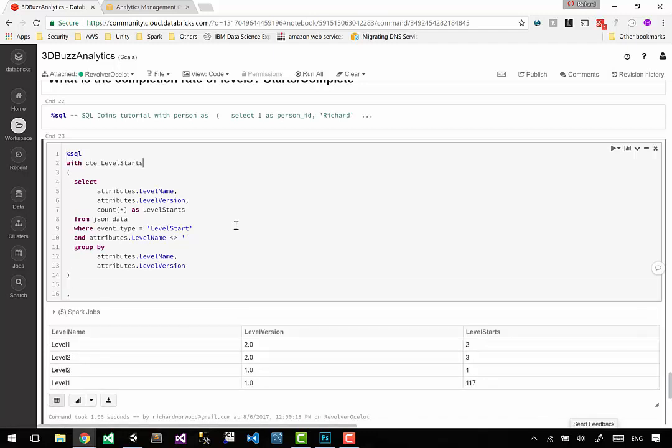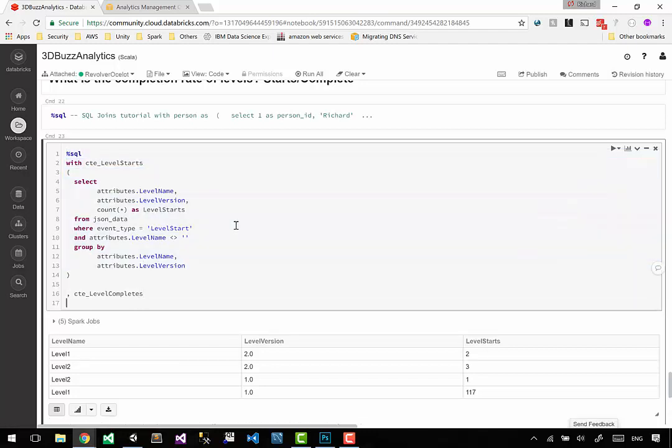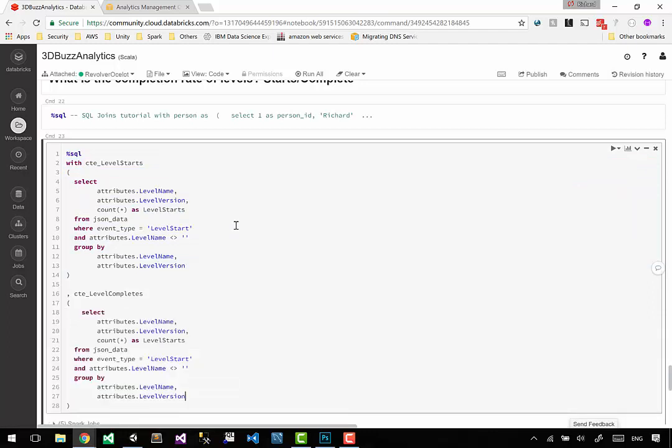We want another one here, which is going to be CTE level completes. Level completed or level completes? Completes, I guess. It's now level completes. No, you're going to get overruled. What? Why? Because we call the event name level completed. Completeds. Alright, completeds, because there's multiple of them. We're counting them. Level complete. No, just level completed.